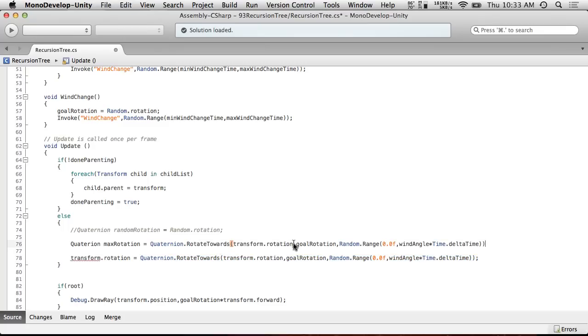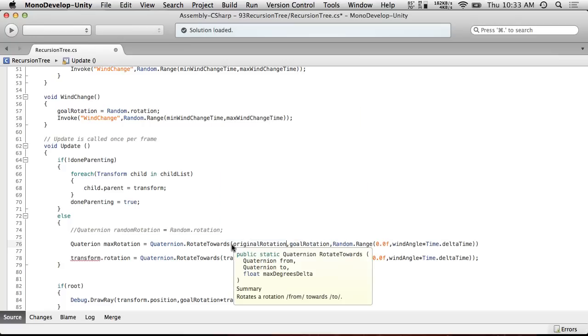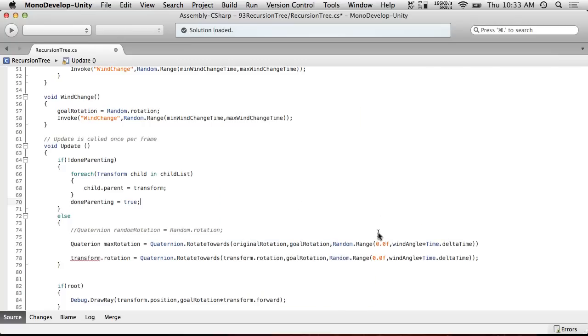We're going to use our original rotation in this part, and we're going to use goalRotation there, and we're not going to do Random.Range. We're just going to do straight up windAngle times Time.deltaTime. Actually, not just windAngle. And then we're going to use maxRotation instead of goalRotation here. And this time we'll go ahead and do exactly that. And let's see what this does.